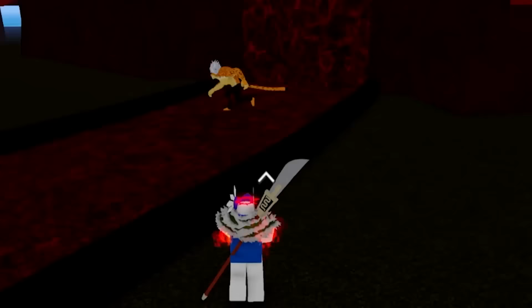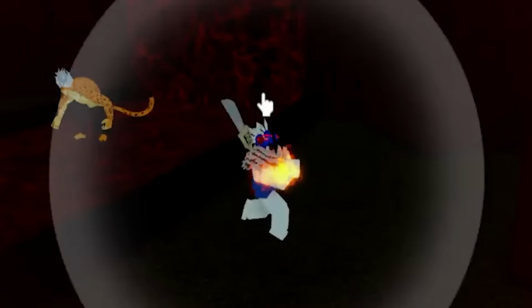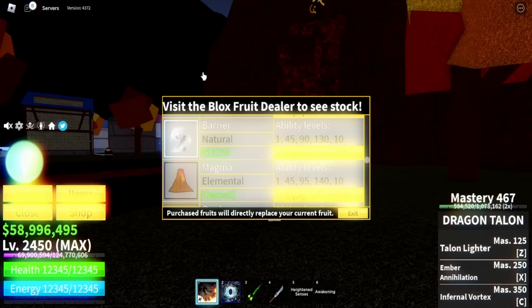Wait, do you not die? Bro, what? How are you not dying? Bro, wait, what is happening? What if I... yo, how do you do that? Bro, how can you walk on magma? What the heck? All right, what if I equip magma over here?